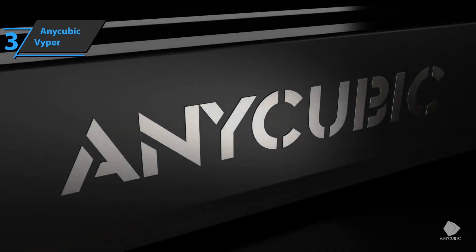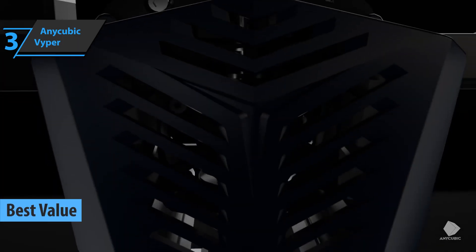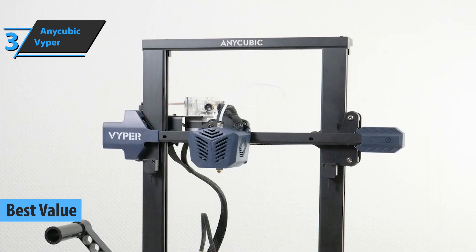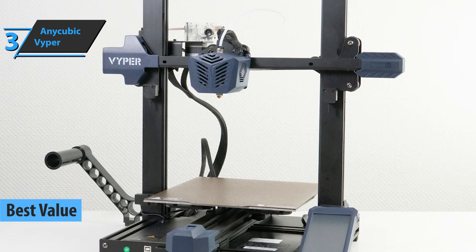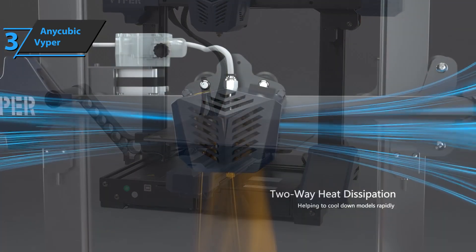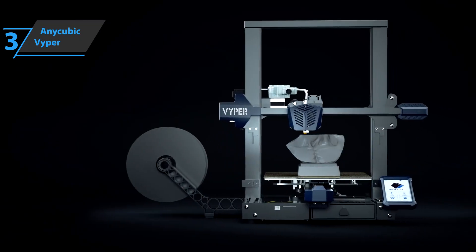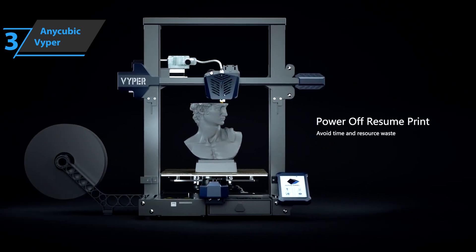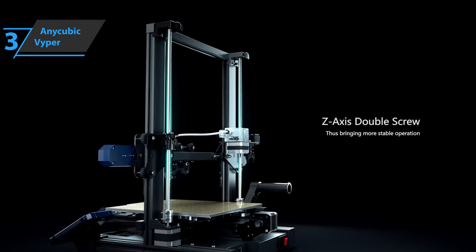If you're in pursuit of the top bang for the buck, look no further than the Anycubic Vyper, also known as the best value 3D printer available on the market in 2022. Anycubic is the backbone of the hobby world of 3D printing and has been producing high quality printers for years. The Vyper model is the company's latest advancement in FDM printing and has received many improvements over previous 3D printers. Many pros have tested it and found it to be a great budget printer with a few not-so-cheap add-ons. There are many things to like about the Anycubic Vyper — it is well-made, fast, and prints very well.